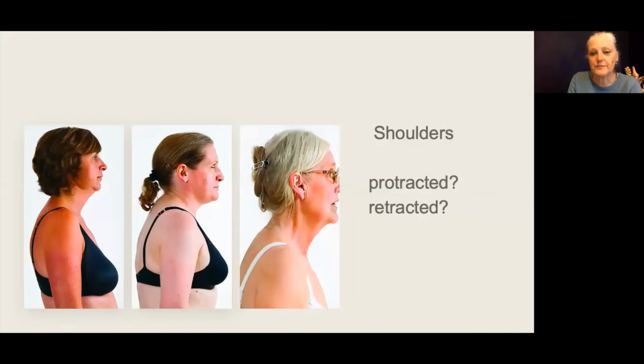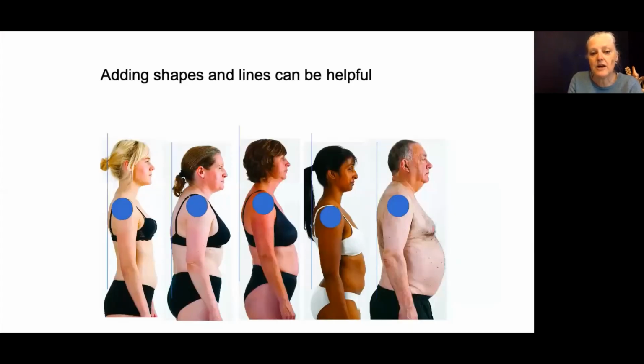Are the shoulders protracted or retracted? So again, are they forward or are they drawn back? And again, I might draw a little line on the back of the body and a spot over the shoulder. And I do this visually. I don't have to physically draw it now because obviously I've done this for years and years, and you'll all get really good at doing this as well. But it's lots of fun when you're practicing, so try this.